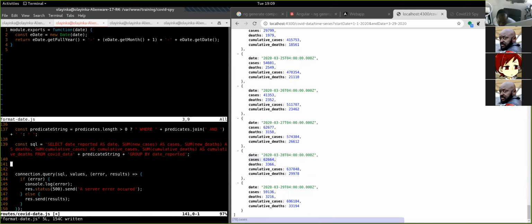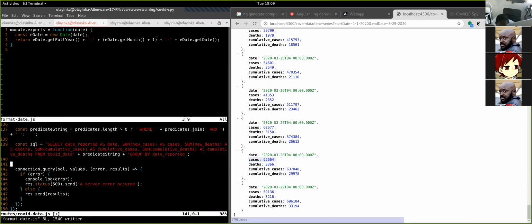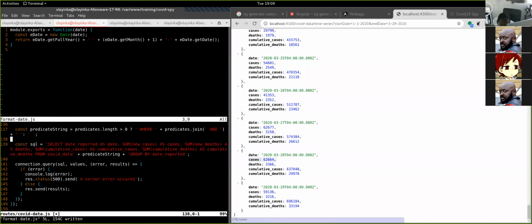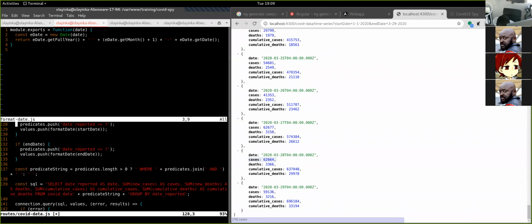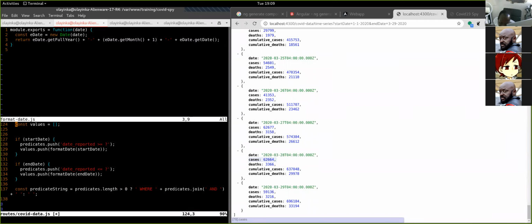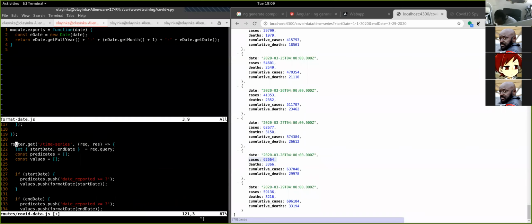Before we jump out to the front end, any questions so far? Did you learn anything so far? I did. Yeah. So yes, splitting it out into a module, that's how you do it.